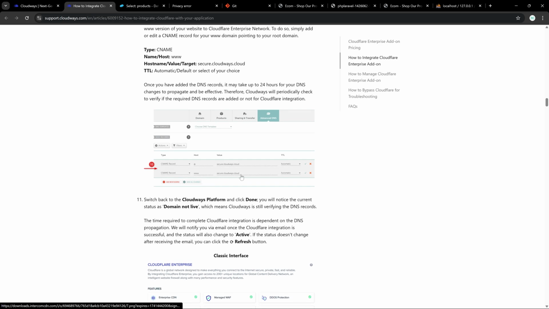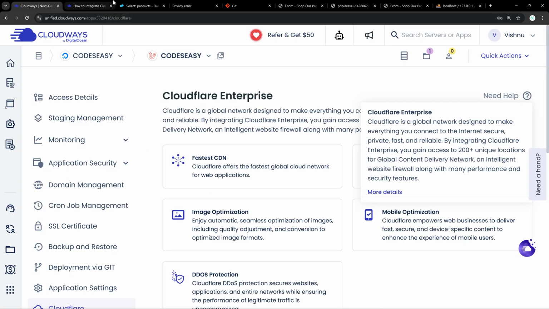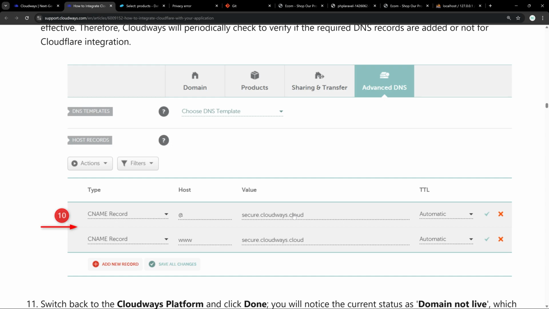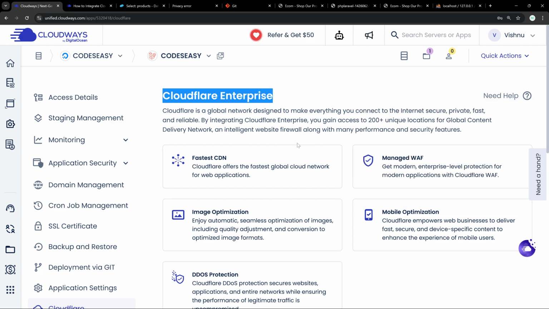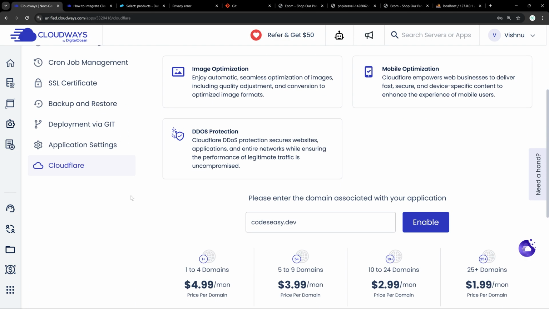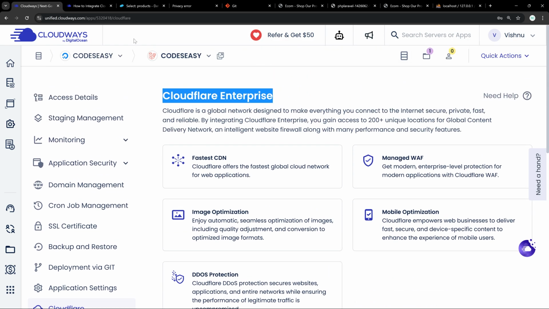You can see the records here. See, you can simply add it like this. You can follow this article, and it is very easy to add this Cloudflare Enterprise version. You simply have to point the CNAME to that domain like this. Okay, very easy. And this will be added. So in that method, you can remove that DNS IP pointing and replace it with this one. Okay, and this will be added.